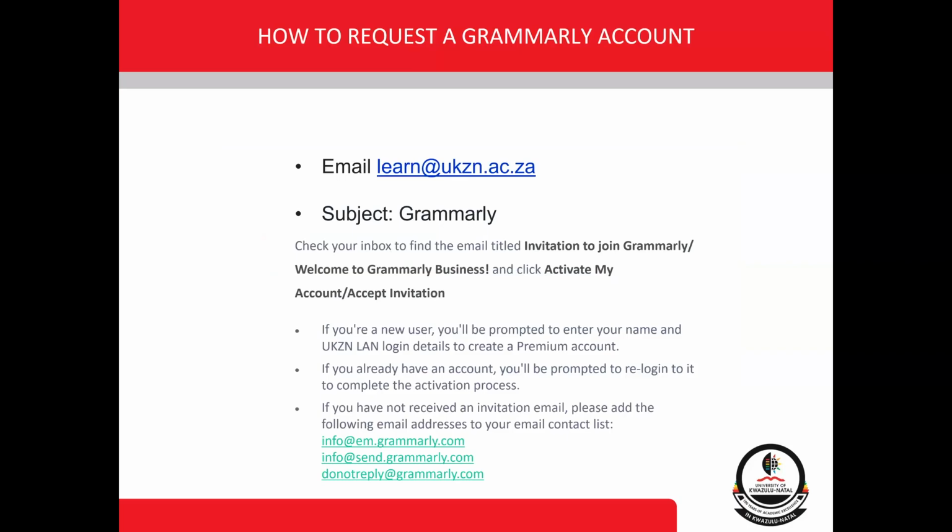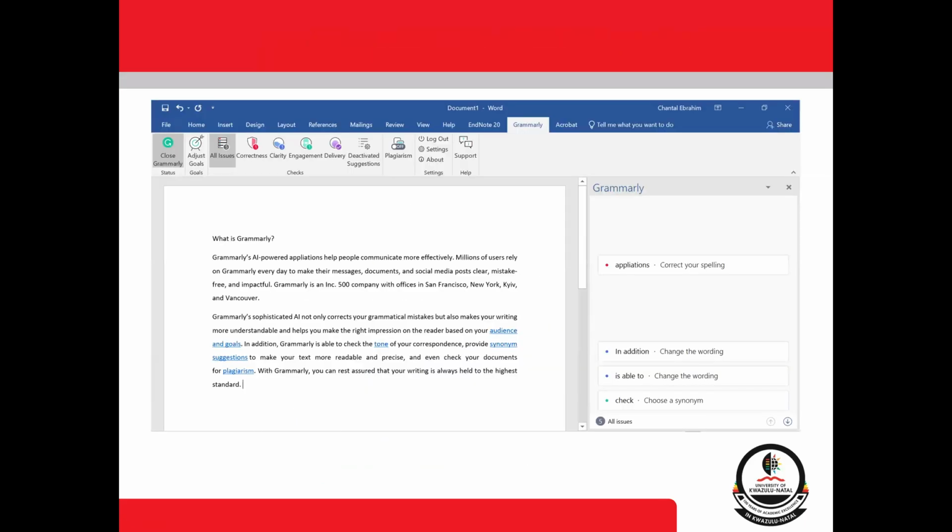All right. So Grammarly, if you want it, you can send an email to learn@UKZN, put Grammarly in the subject. But in the last 2 weeks, I think, what we've done is we've integrated Grammarly with single sign-on. So when you sign on, you won't have to send an email. Automatically, you'll have Grammarly assigned to your account. If you're having difficulties, and if you're on campus, I know the majority of you aren't, we have 4 walk-in centers for students. You can come in and they can activate it for you. And there's a number that you can call where they can also help you via telephone. So this shows you how Grammarly works.